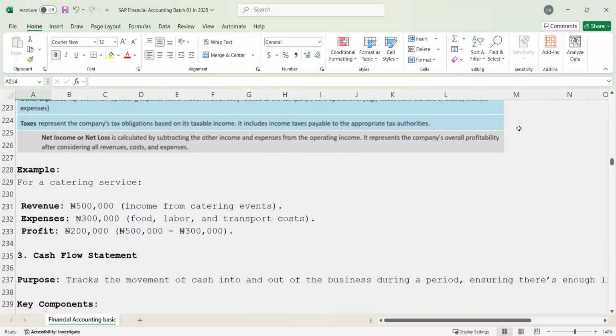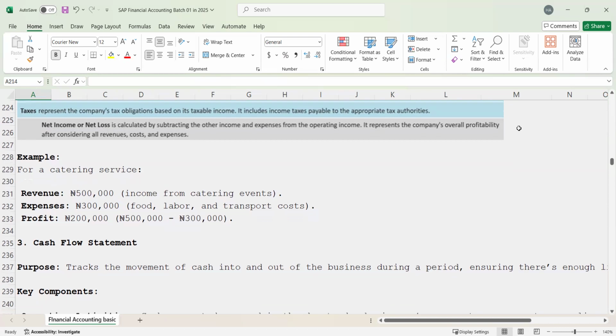I can tell you, you have a revenue of 500,000, income from catering service. That means you are into catering. And catering can be divided into food preparation and selling, cake baking, and other events that result in making small chops and big chops, depending on the chops you want. Then expenses, you have 300,000, food, labor, and transportation, which you have spent in the course of catering events. Then if you do 500 minus 300, the revenue minus the expenses is the profit. That is the explanation of what it is here. Now, that's example number one.